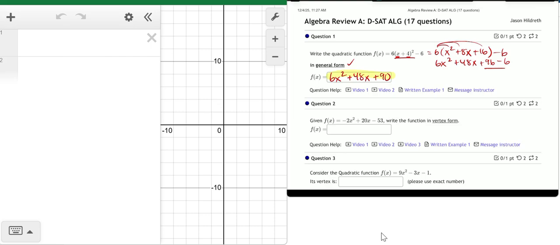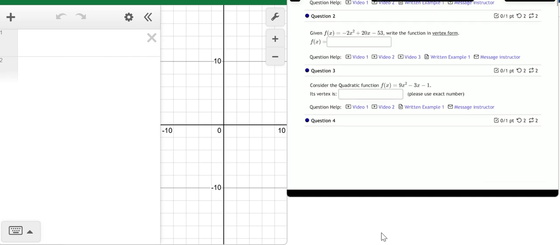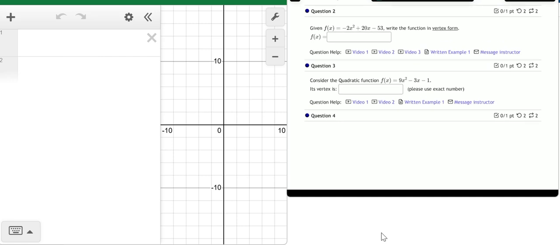Now the next one, if you're doing it by hand, you would do completing the square, which can be a more complicated type of problem. But because we know that vertex form is y equals a times x minus h squared plus k, we know our a value is the same for every form. Our a value is -2. So already we can write this part of our answer, and we just need to fill in what goes inside the h and what goes for the k.